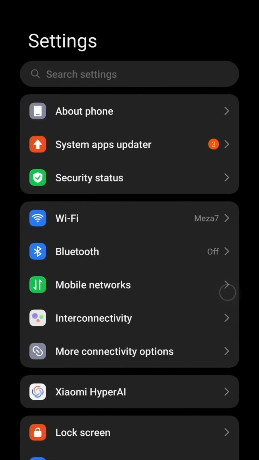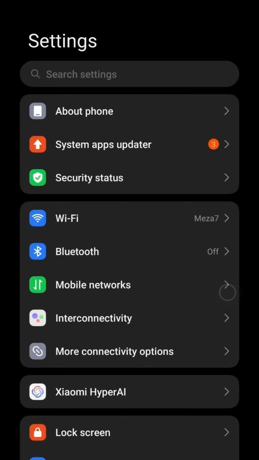Today I'm going to show you how to completely remove ads from your POCO phones, whether you're using HyperOS or an older version like MIUI. In this tutorial, I'll be using a POCO phone, but this method also works for Xiaomi and Redmi devices. That's because all three brands share the same base system, either MIUI or HyperOS, so the ad settings are nearly identical across all devices, and this guide will work for all of them.